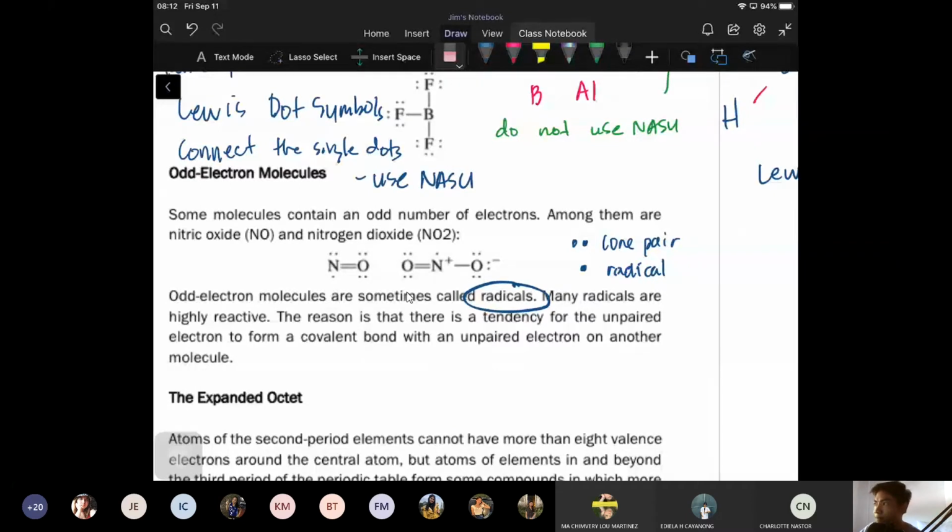Share ko lang. Okay. So, yung radicals, they are dangerous. This can cause cancer. At kung worse na, magiging cause yan ng cancer. Okay. So, toxic yan. Pero nag-e-exist yan. For example, sa polluted air ng Manila, may traces of nitric oxide and nitrogen dioxide. So, may traces ng ganitong molecules. Saan sila nakikita, sir? Sa exhaust ng sasakyan. Okay, so sometimes kasi yung sasakyan natin, nagre-release sila ng NO2 pati NO gases.